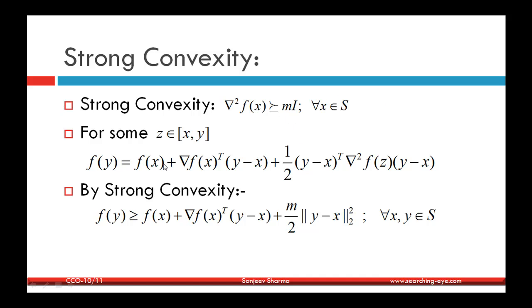Since this function f is convex, its domain must be convex, and if the domain is convex, then for any two points x and y in the domain of the function, and if there is a line segment connecting x and y, then if z is on that line segment, z should belong to the domain of the function, since the domain is a convex set.